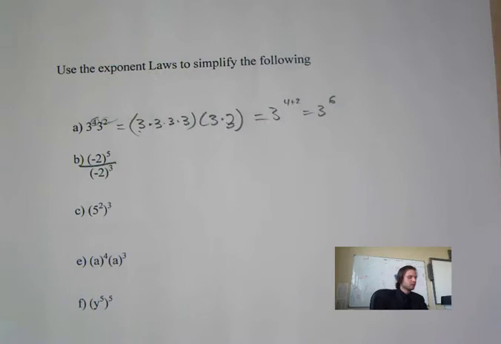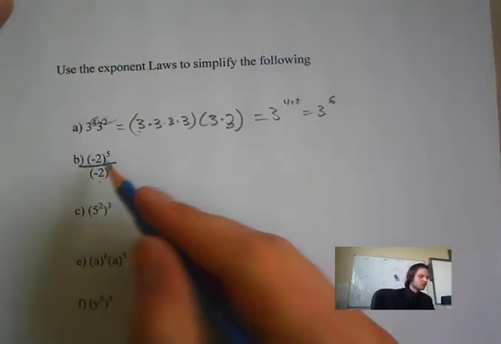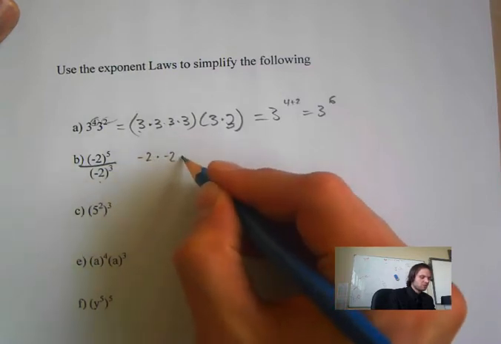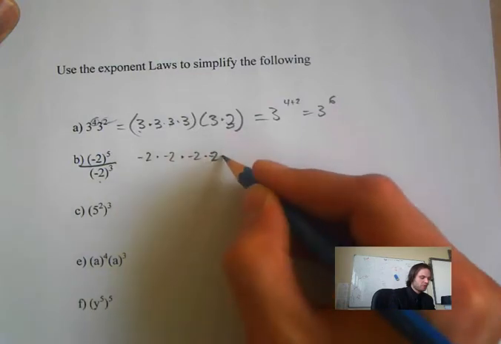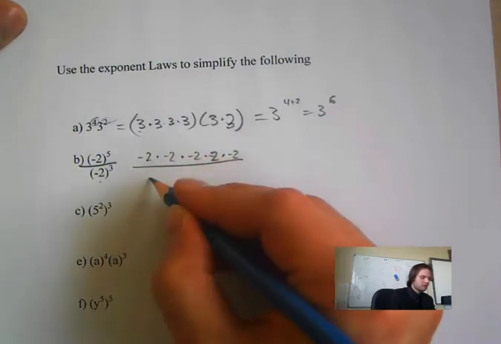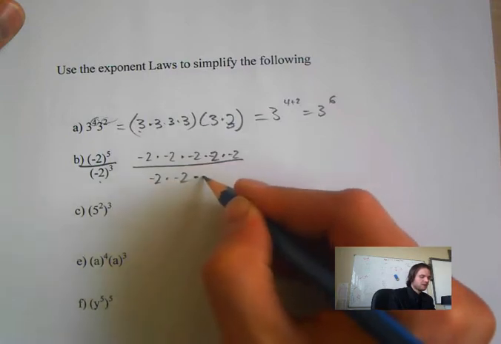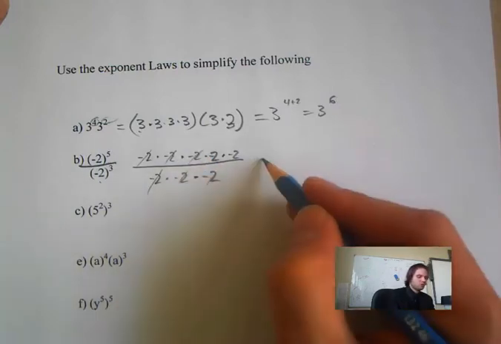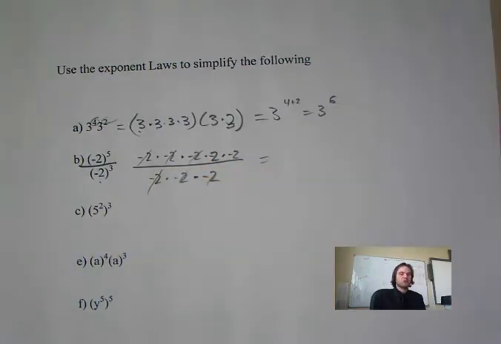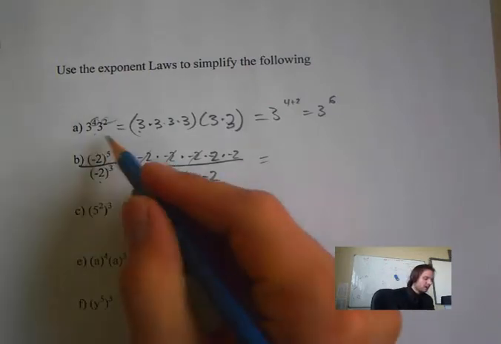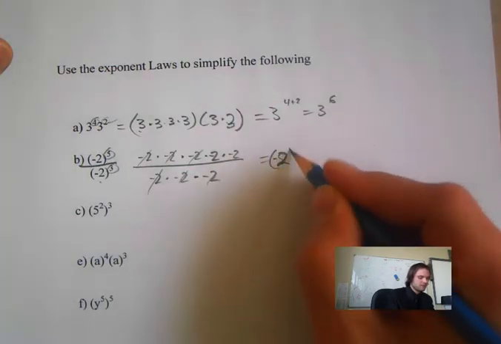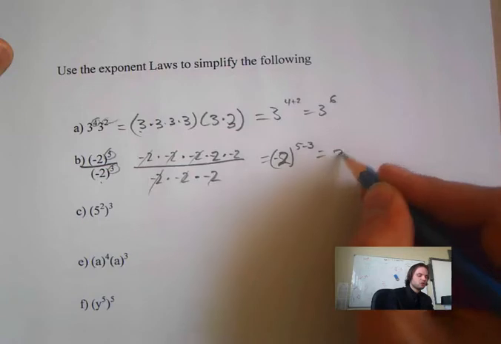Let's take a look at this next one. This is division. That line just didn't show up. So I want to divide these. Okay? So that's negative 2 multiplied by negative 2 multiplied by negative 2, negative 2 multiplied by negative 2, all over negative 2 multiplied by negative 2 multiplied by negative 2. So I can start canceling these out. 2 divided by 2 is 1. 2 divided by 2 is 1. So that gives me negative 2 to the power of 2. But I look at this now, that's the same as 5 subtract 3. Oops, negative 2 to the 5 subtract 3, which is equal to negative 2 squared.